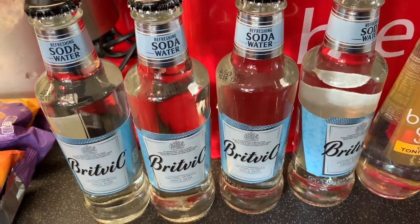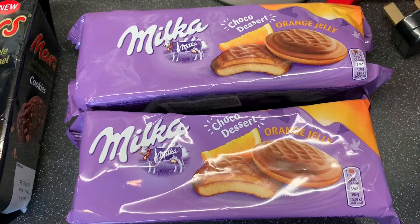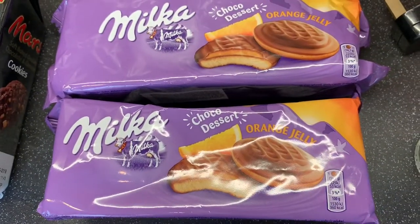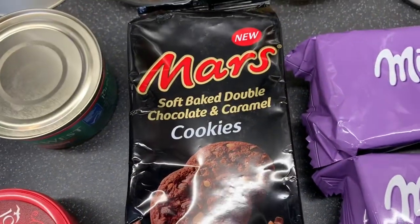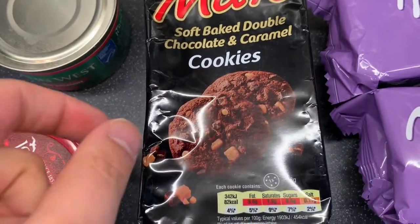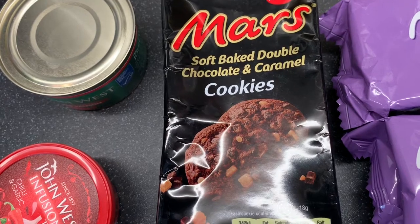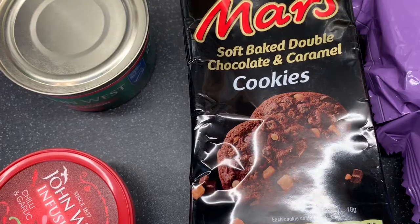She wishes she picked up more but couldn't carry them. Then I've never seen these before — I think they're new — the Milka range. They're like Jaffa Cakes but Milka branded, and these are the orange jelly ones. They also had chocolate and strawberry flavours. Then these Mars Soft Bake Chocolate and Caramel Cookies — when I'm talking about soft, they are so so soft, literally like they've just come out of an oven. They are literally heaven and they're 99p, which is so cheap.